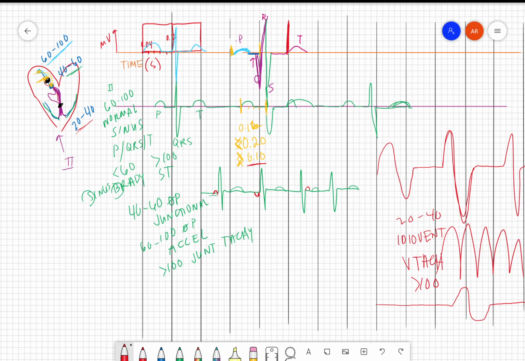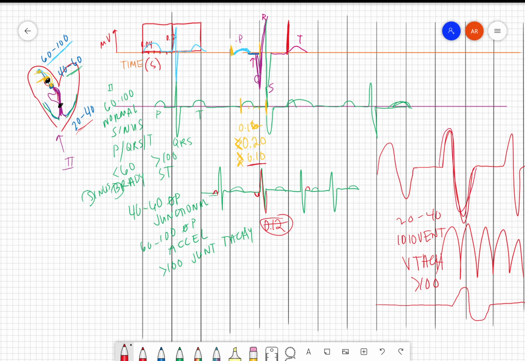difficult. But one thing we should point out is that if you have a skinny QRS, it should be less than 0.12 seconds. Anything greater than, I'm lying to you. No, that's right. It should be smaller than 0.12 seconds. If it's greater than that, we call that a bundle branch. There's a block in there somewhere. It's taking longer, especially if it looks like this.